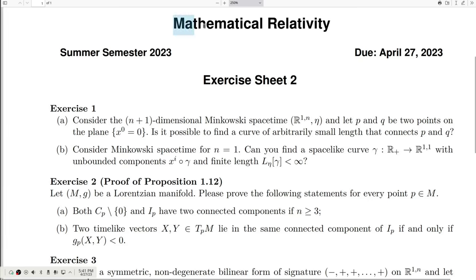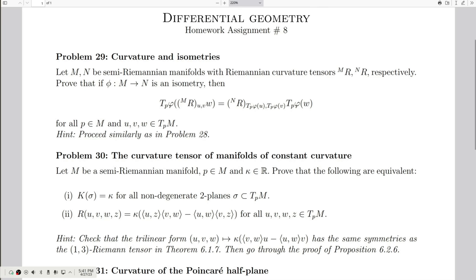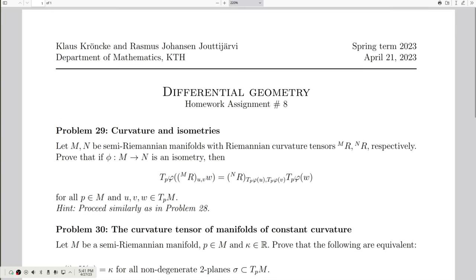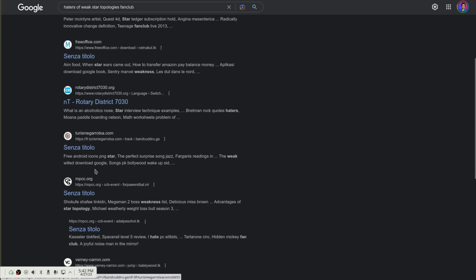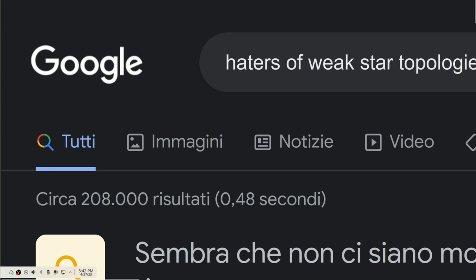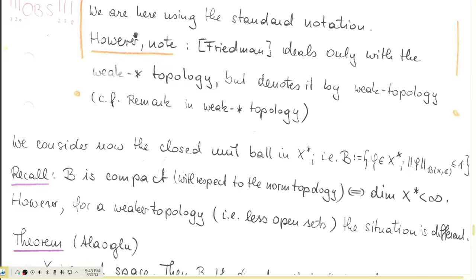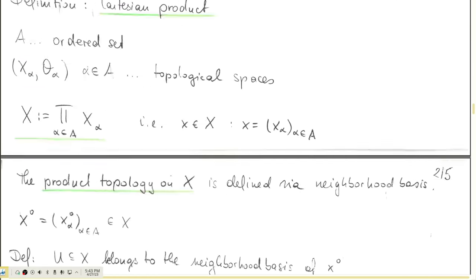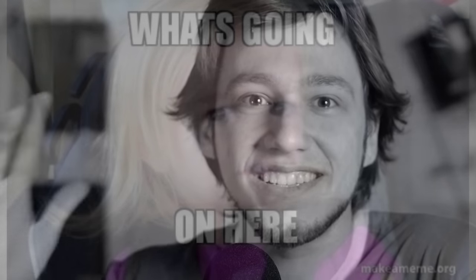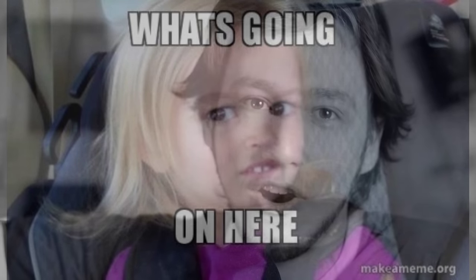It's basically a given. Then I will say, I don't know, sorry, I just subscribed to a mathematics of relativity exam and now I'm lagging behind the homework of differential geometry and functional analysis, which, by the way, is completely true. If any of you is a functional analysis expert and feels like explaining to me why I should care about weak star topology, reflexivity of Banach spaces and such, feel free. I'm basically burning out over just how much I hate dual spaces of infinite dimensions. KDE, I was talking about KDE.